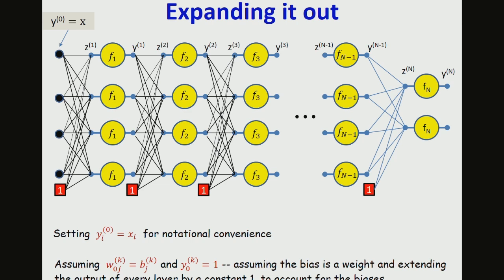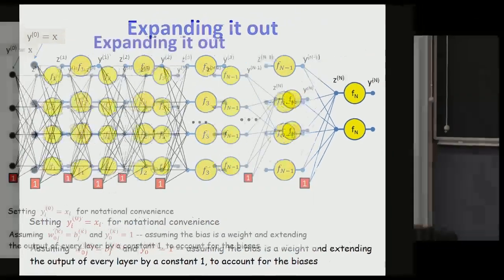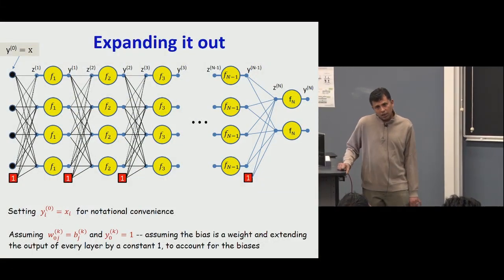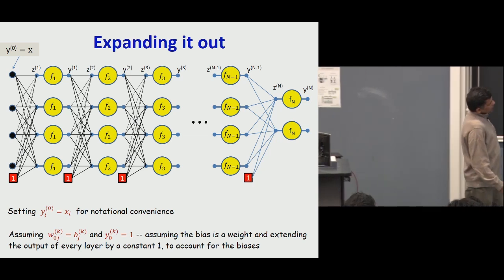Every neuron has a bunch of incoming connections, each of which has weights, and a bias which is accounted for by this additional one that we've extended each layer by, right? The manner in which you perform the computation is that you first compute the affine combination of inputs for every neuron, and then you pass the affine combination of inputs through the activation for the neuron. So there's a two-step process in computing any neuron.